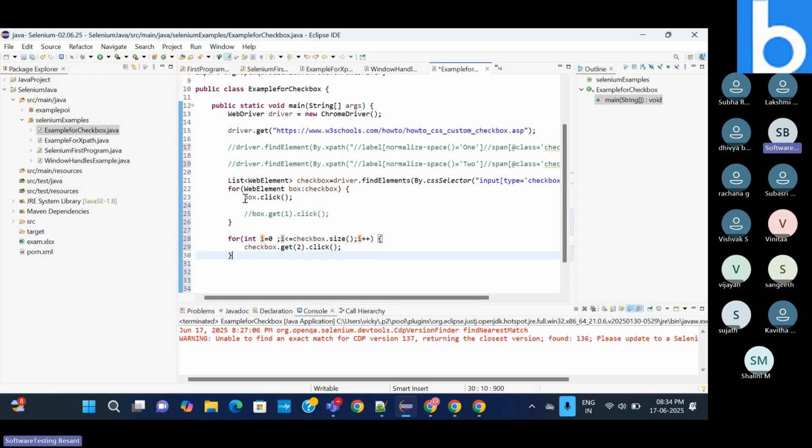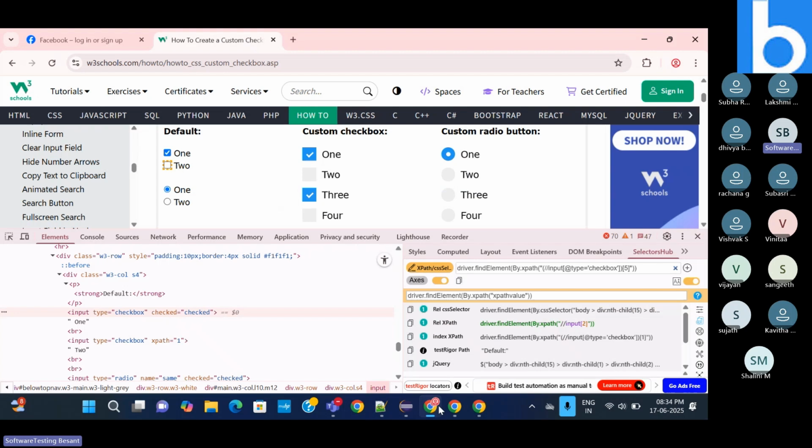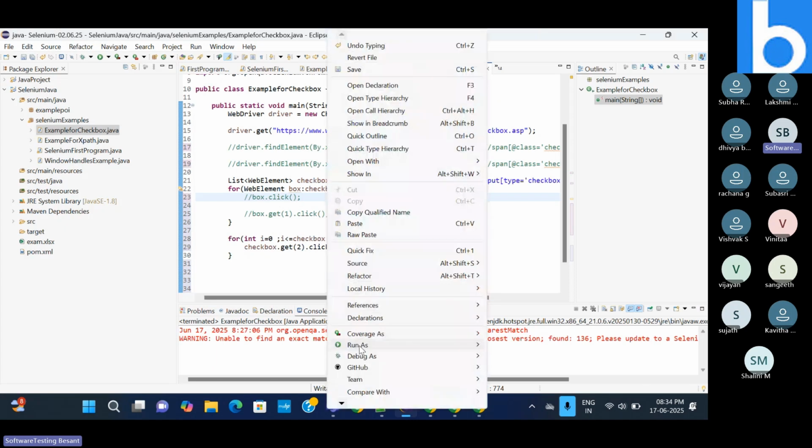Let's try to run this now. I will comment these things out. As of now, I haven't done anything else. We are giving index value of 2, right? So this is 0, this is 1, and this is 2. So one value should be deselected now. Let's try.